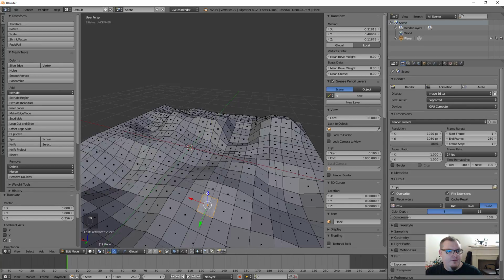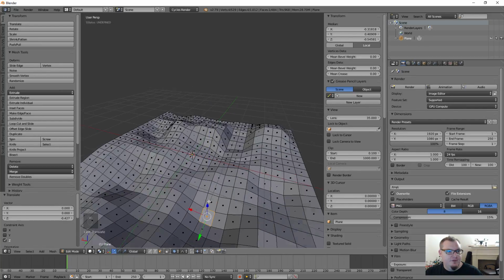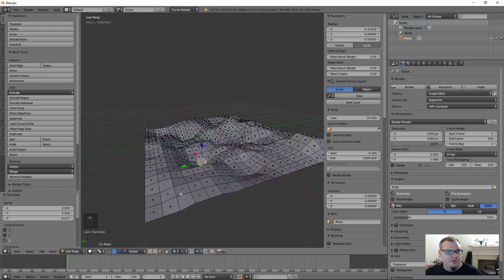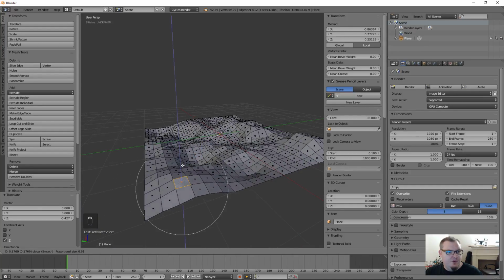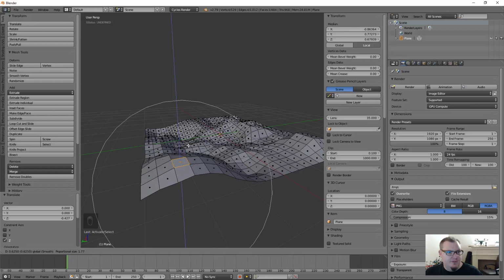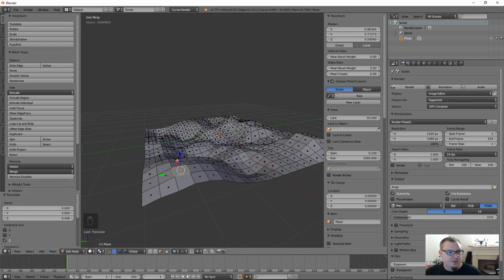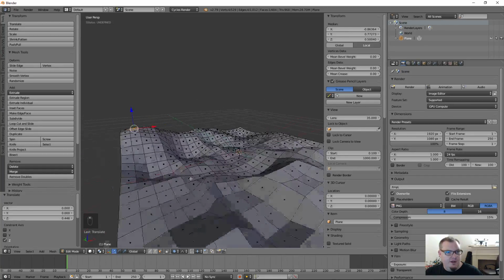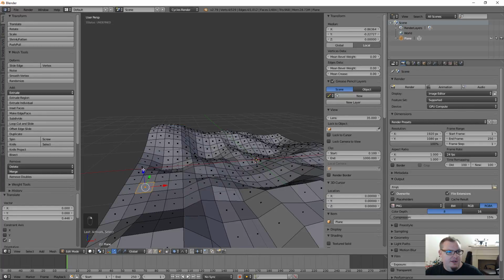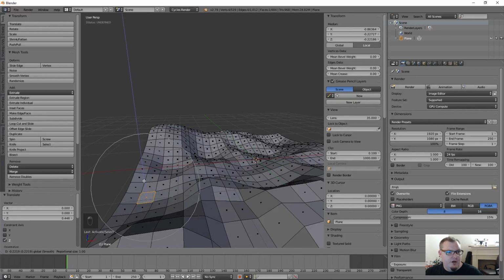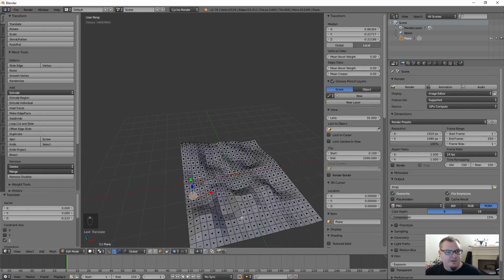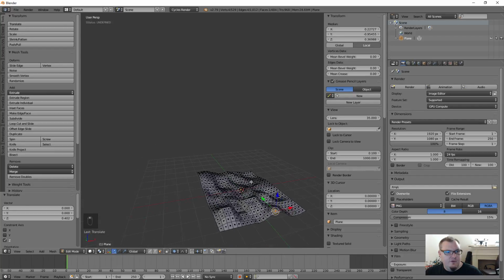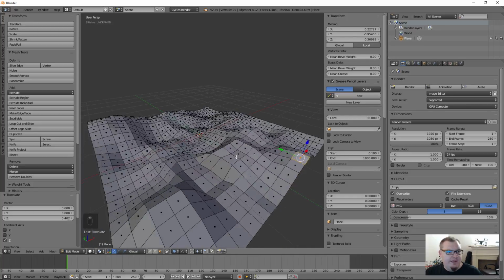Okay. So this is pretty simple, and it takes a little bit of getting used to as far as using both the left and the middle mouse button at the same time if you're going to use the manipulation widget to move things around. But this is basically all you need to do to create a basic environment. Okay. And so now that we've got some basic hills in place, let's jump out of edit mode back into object mode.